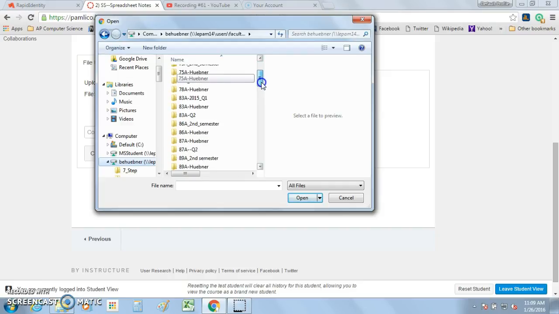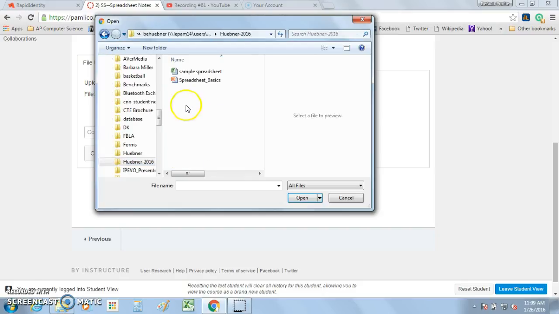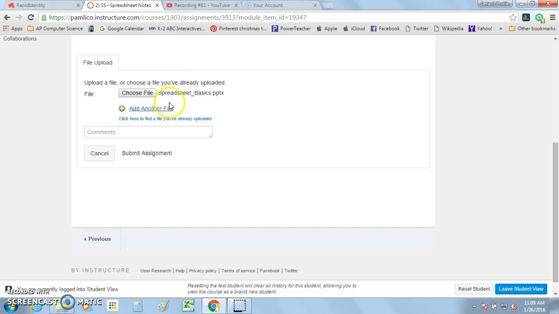Can't stress how important it is in this class to make sure you know where you saved your files. Remember, I saved it in that Evener 2016. It's called Spreadsheet Basics. I'm going to double click that. And once I see the name of the file is listed right next to Choose File, then I can Submit Assignment.